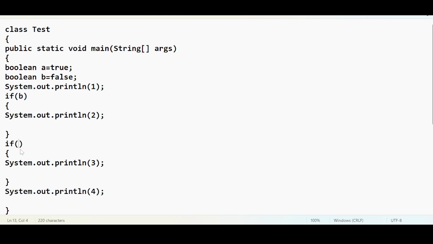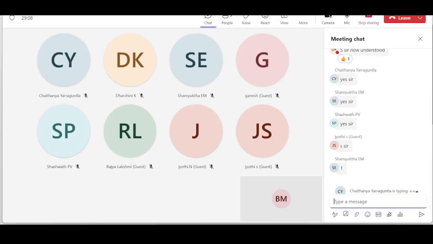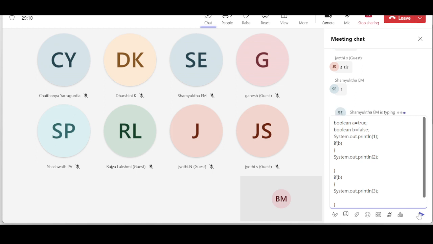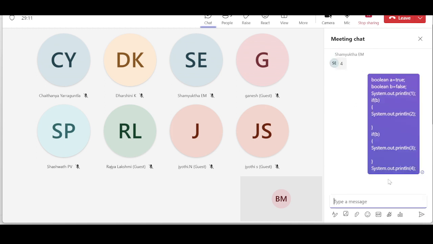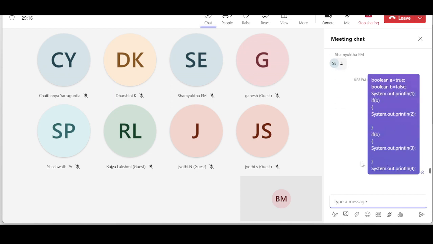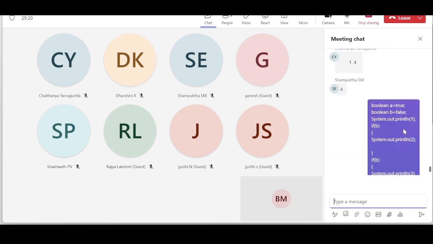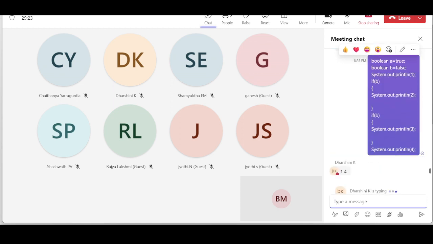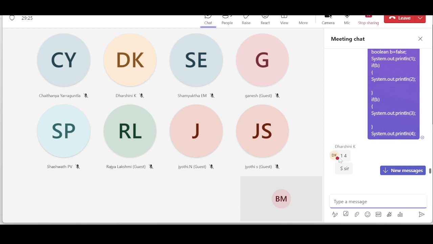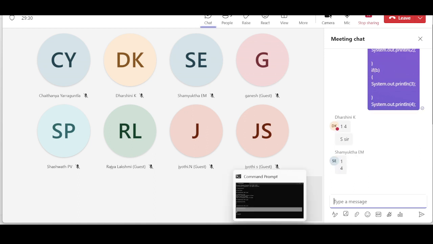D. What is the answer? Think and tell me. Okay. 1, 4. Yes, yes. 1, 4. Darshini got it? Yeah, yeah. 1, 4. Exactly.